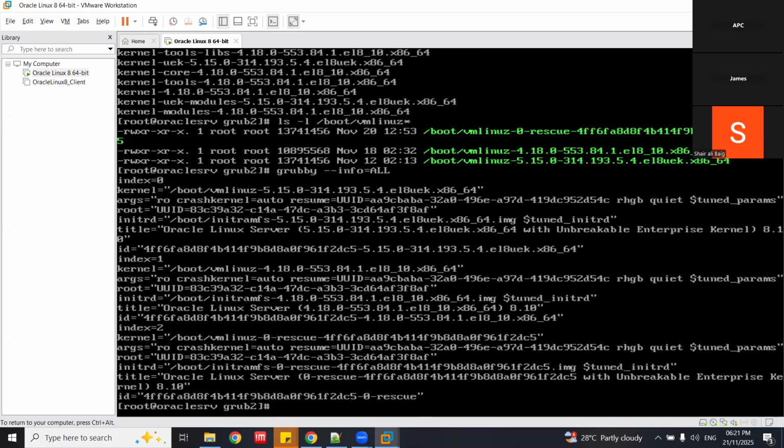What info are you getting? The three grub menus. So whichever one you want, you can load it. Now type grubby hyphen hyphen list hyphen kernels.